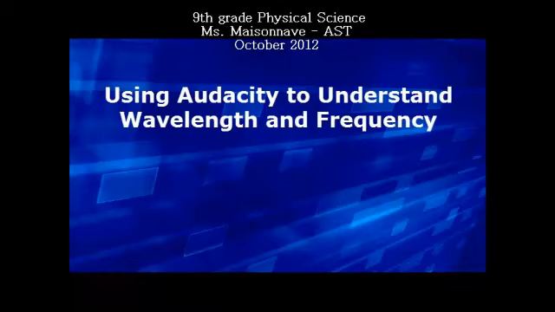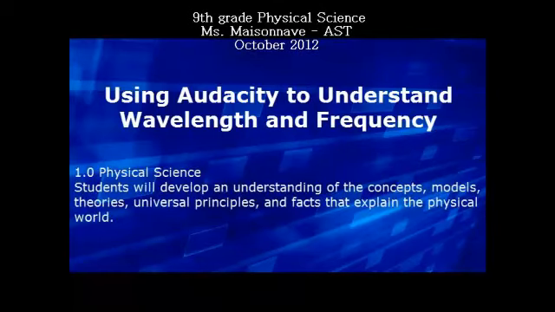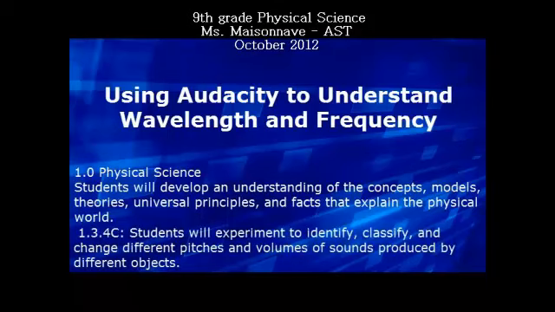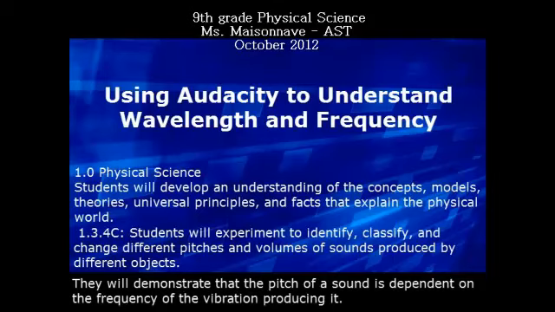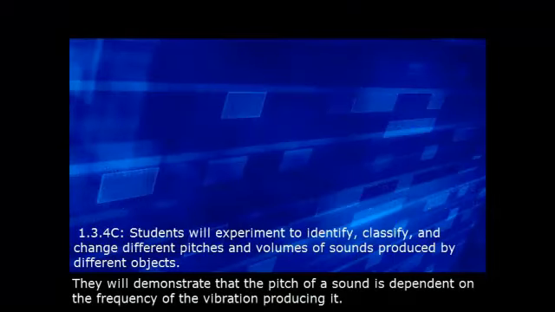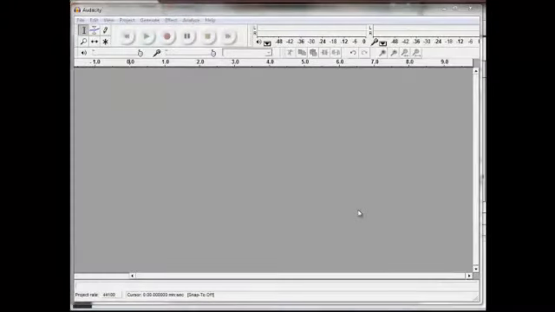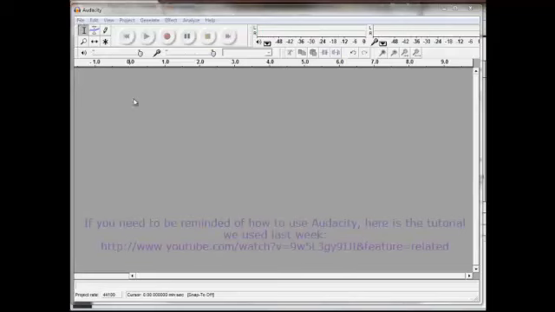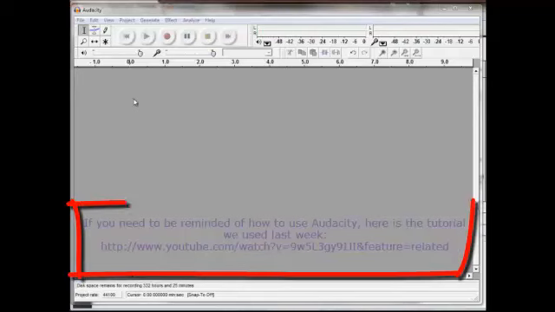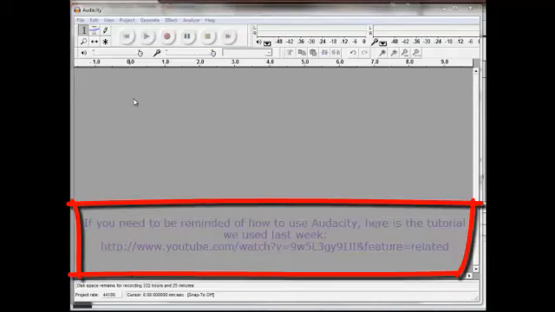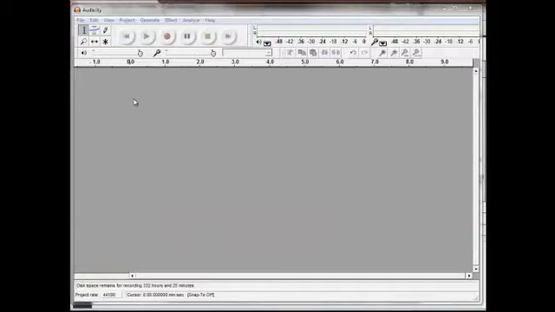We're going to use Audacity today to analyze our own voices and understand how frequency and wavelength are related to pitch. So let's go ahead and get started. We had an Audacity tutorial last week where the students were allowed to explore the technology and familiarize themselves with it so that they would be comfortable using it for this assignment. In any case, if they are unsure of any of the features we explored, there is a link that pops up during the assignment screencast that allows them to refer back to the Audacity tutorial.